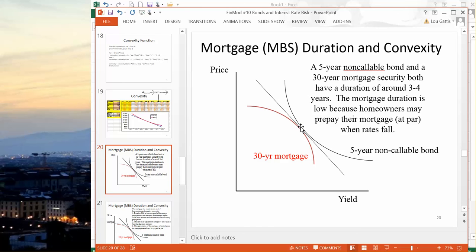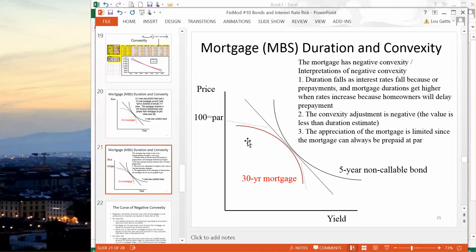All right, so the reason why is because mortgages can be prepaid at any time, and people tend to hold on to mortgages for a few years and then either prepay or get cash out refi or move or whatever reason that people decide they want to prepay their mortgages, either due to interest rates or changes in life or location. So mortgages on average have about the duration of, say, a 5-year bond, except a mortgage convexity is not positive, it's negative. Now you normally would call that concavity, but in finance we actually call that negative convexity. And let's talk about why that would be for a minute.